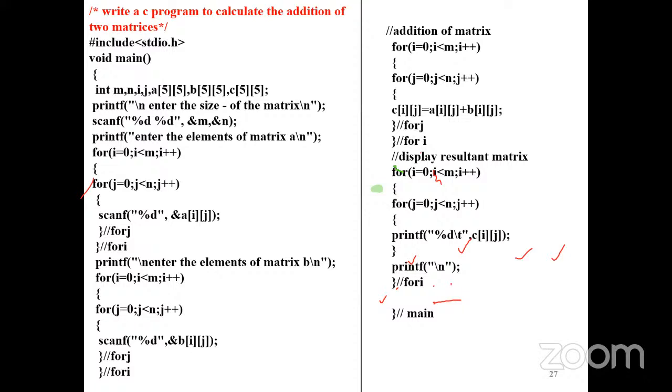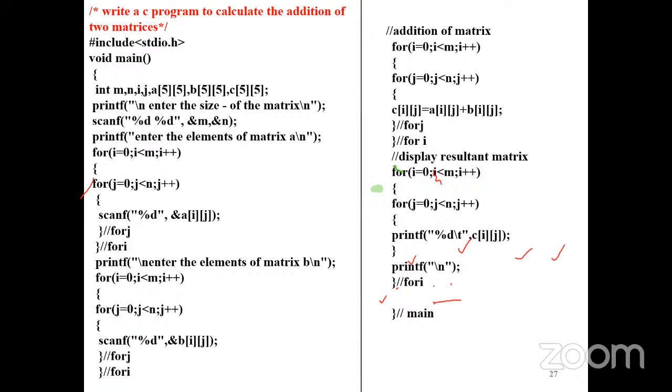A of 0, 2. What is this value? B of 0, 2 value is 3, and A is 3 2. The resultant will be stored as C of 0, 2. What will it be? 3 plus 1, 4.